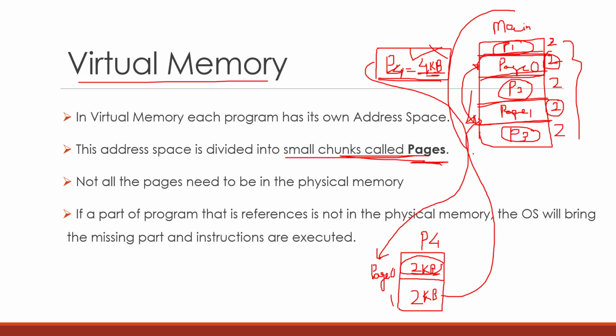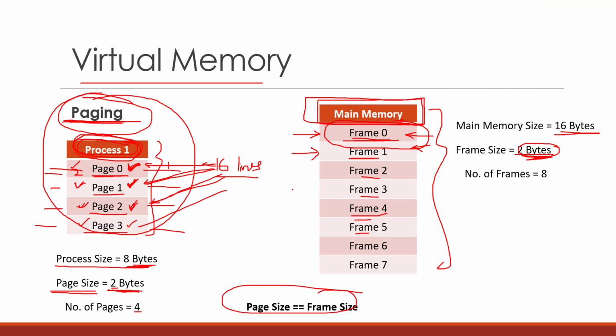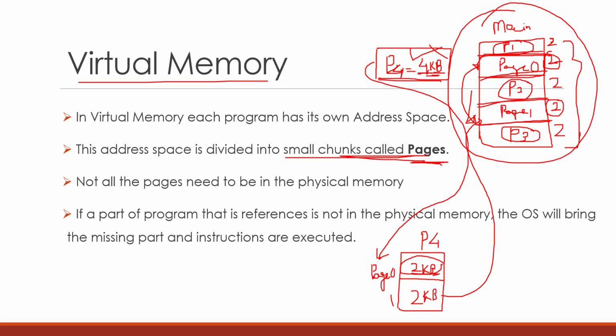Now my process can easily execute, because the pages are over here in this RAM. This is how we solve the problem of external fragmentation: by splitting the free spaces into frames, splitting our process into pages, and finally placing those pages into available frames like this. Our problem has been solved now. This is the abstract, bird's-eye view of how paging works. I hope you understand what a page is and what a frame is. This whole broader concept of using non-contiguous memory locations, dividing main memory and processes into frames and pages, is called the virtual memory concept.